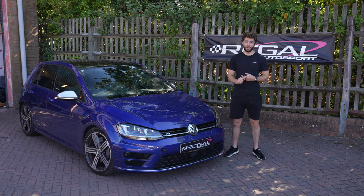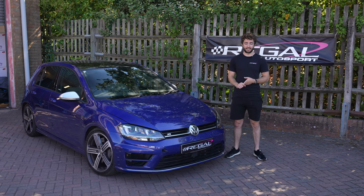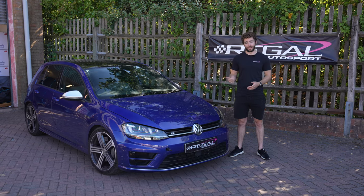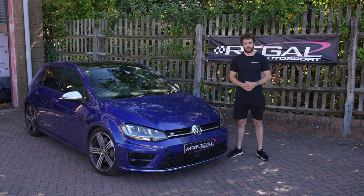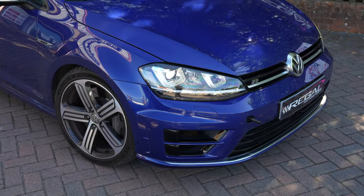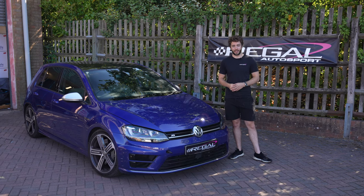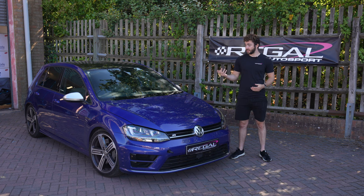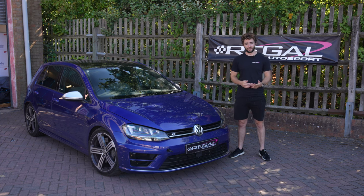So we're fitting the 355mm two-piece disc with the six-piston caliper. We're actually installing a blue brake kit on this car as well — they've done a limited run of the blue that matches the piss blue on these cars. We know how they're going to perform; they perform really well. I'm going to get the car in the workshop and start the work — let us know what you think of the video.